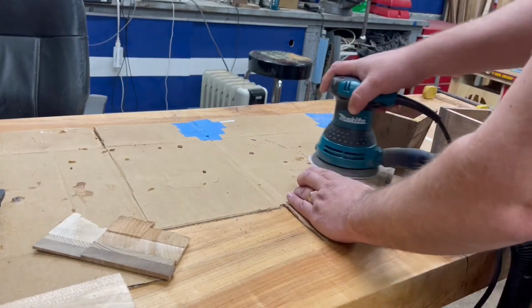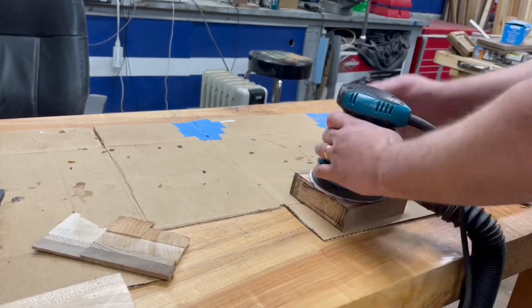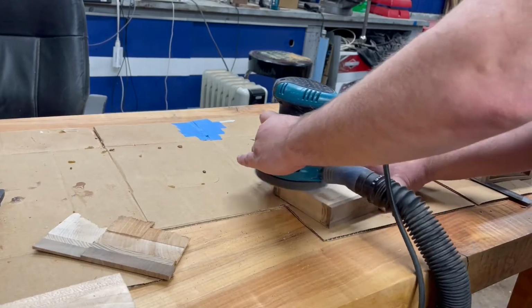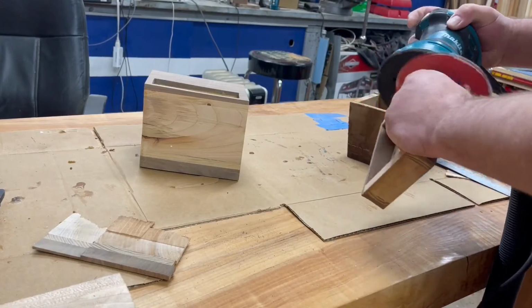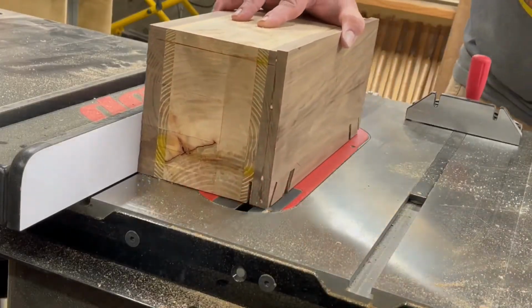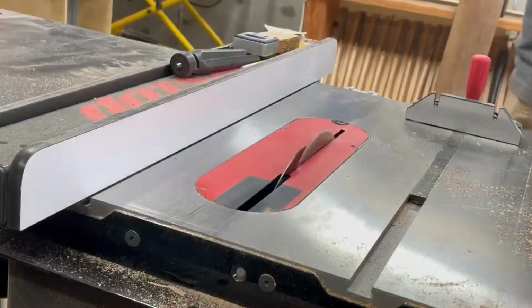Oh, here I'm having a hard time with my sander. Notice how the sandpaper just keeps falling off all the time. So see, the sandpaper just keeps falling off of it. So that's a foreshadowing. So now after I got this on, then I started doing this.